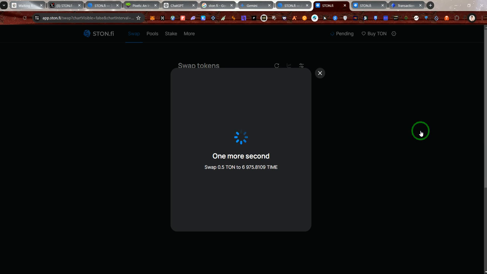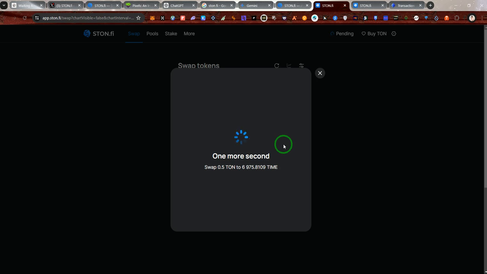So boom, like it was stated, this allows users to swap various TON tokens with minimal fee at high speed. So you can go away and do your stuff, and I'm also going to show you how to swap this back.